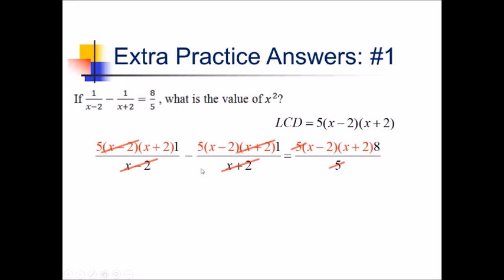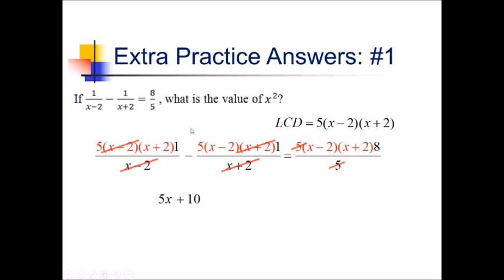So now I'm going to go back through and multiply things out and pick up the pieces and see what kind of equation we're dealing with. Now the whole point of this was to get rid of those denominators, so I've at least done that. For my first fraction, I still have this 5 left over along with an x plus 2 and this 1 that's really making no difference at all. Distributing the 5 though, we've got 5x plus 5 times 2 gives me 10. For the next fraction, I have a 5 and an x minus 2 left over, and again another 1 that doesn't make a whole lot of difference there.